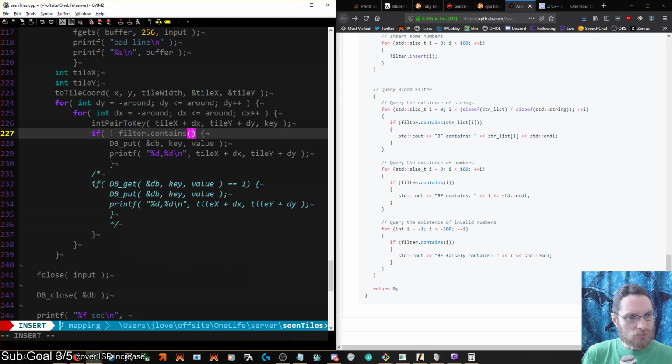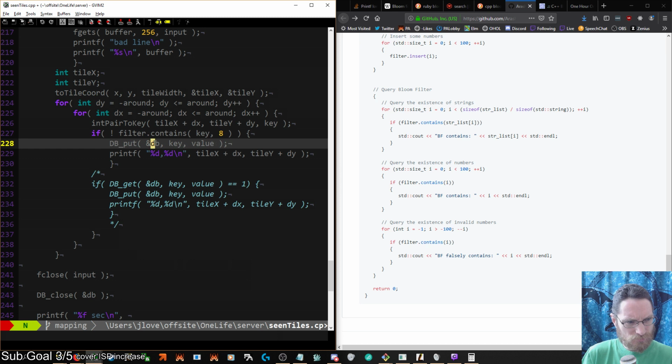So I was just doing this into straight up key, and it was a key width of 8. I think it's all just overrides. Filter.insert. And print the one we inserted.